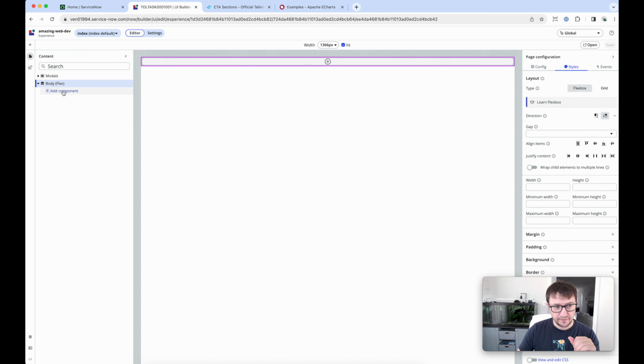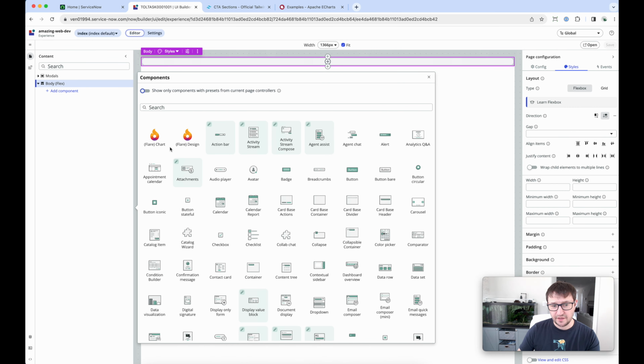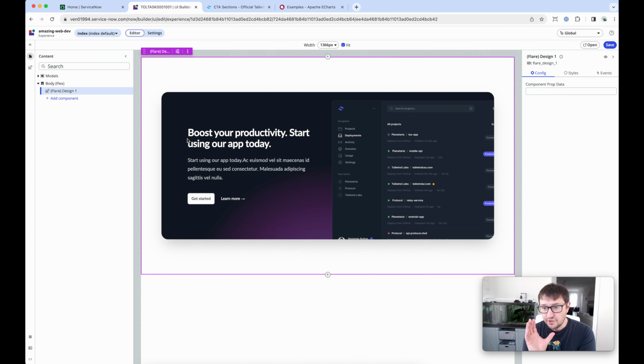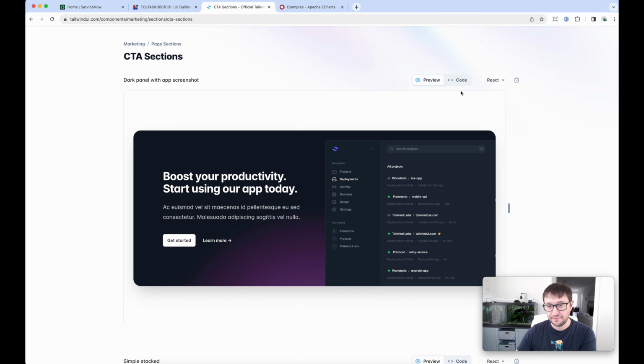Let's add a component. And as you can see immediately, we have two components created. The first one is about design. And look at this. The only thing we've done, we copied the code and put it into our reference architecture. And this is exactly the pixel-perfect look and feel that you can find here, right?